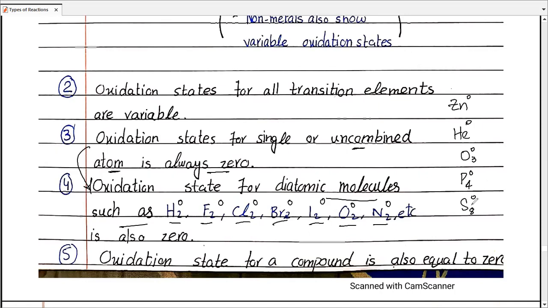All right. So whether the number is 2, whether the number is 4, whether the number is 8, this is made up of atoms and not ions. This does not have a charge. The oxidation state is going to be 0. Easy, right?